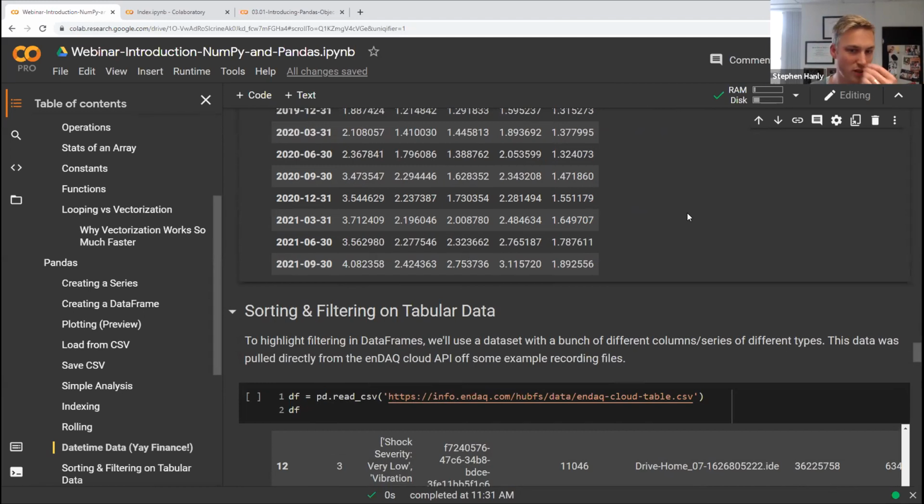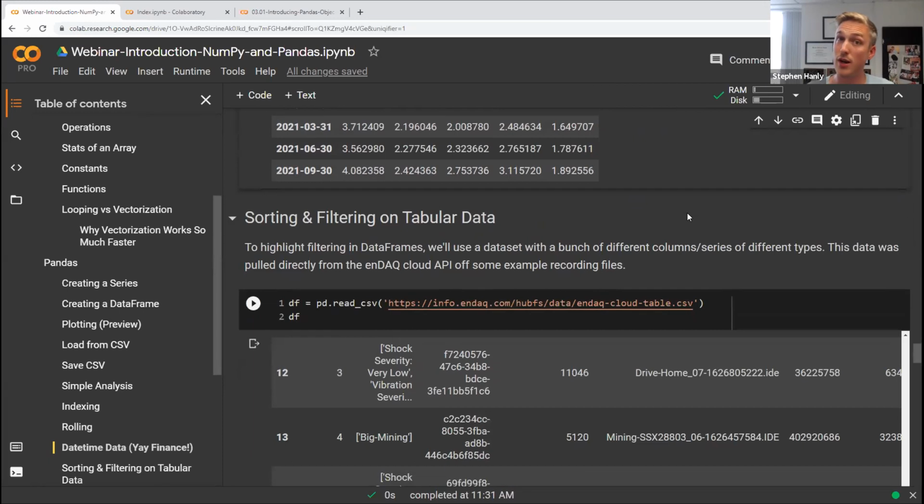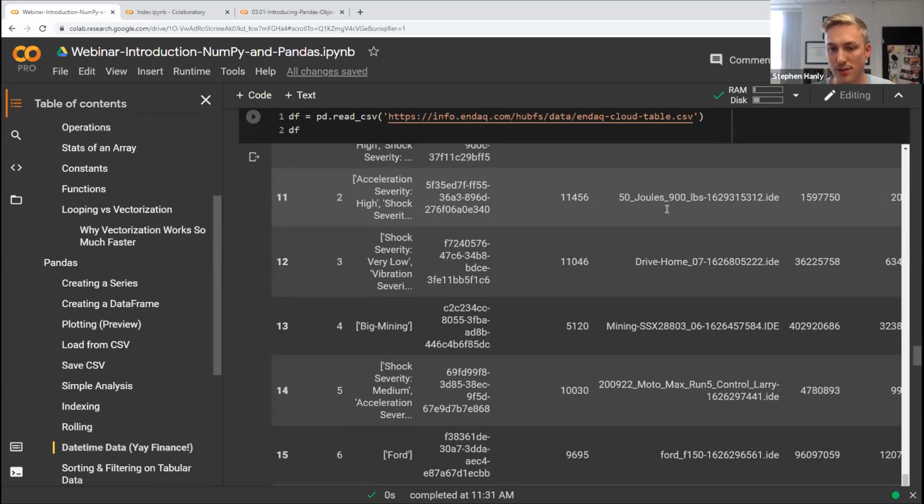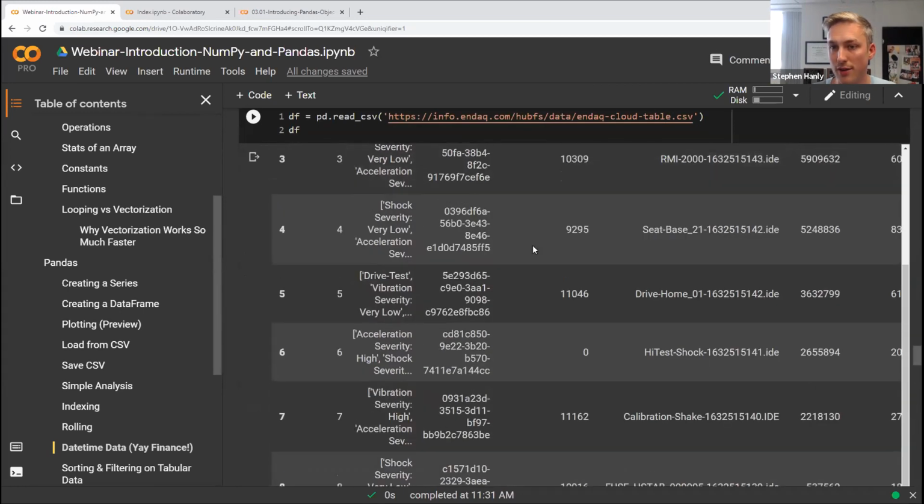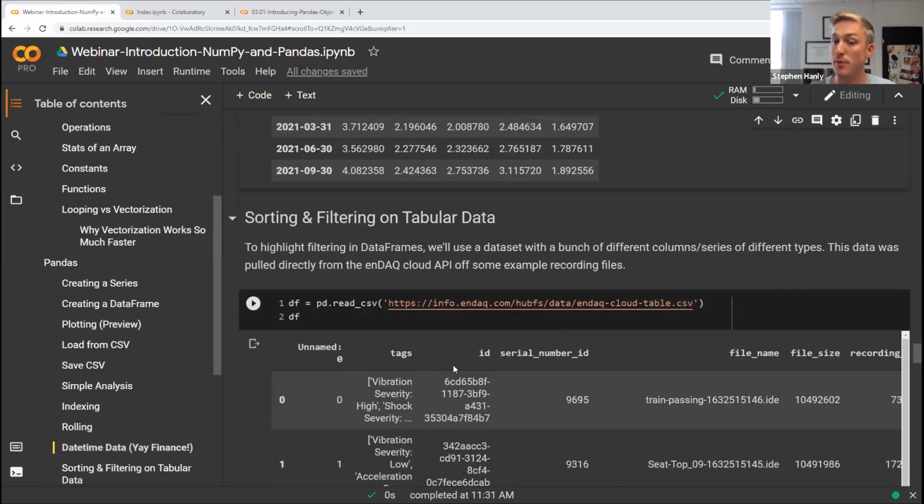The last part before I do a little preview on our library is data frames don't have to all be indexed by time. You can have more tabular data with a bunch of different file types and element types. So here I'm downloading data from our cloud. So we have a bunch of recording files. You see the result, and every recording file has these various metrics we're calculating.